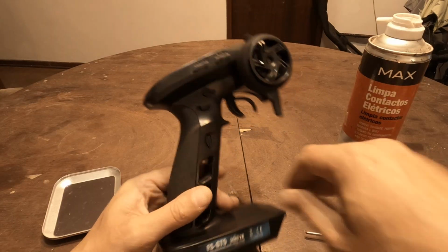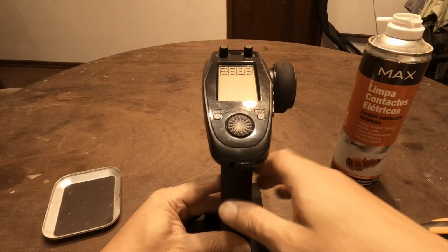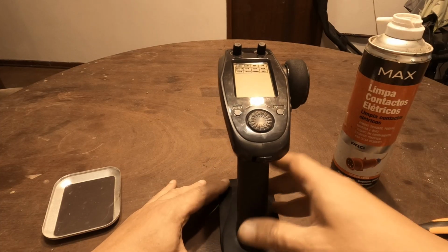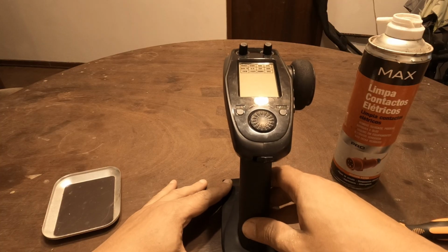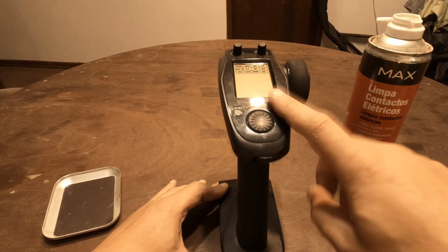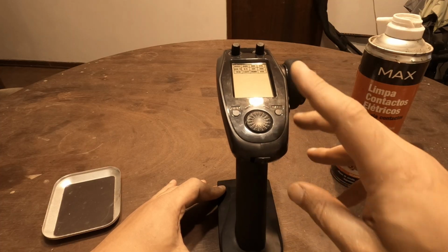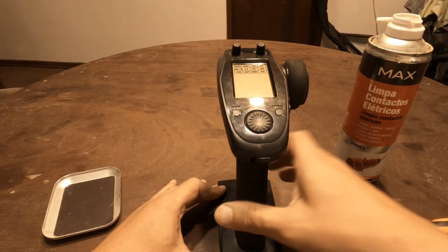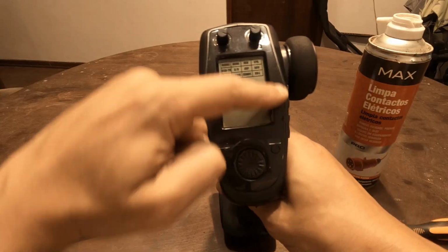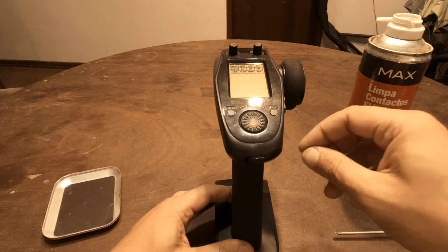Why do I love this radio? I already have several cars with a receiver for this, and also I know there are new radios at this price point, like the Dumbo RC DDF350, I think it's called. But one thing that this one has that I much prefer over other radios is you can control the gyro from the transmitter, and that Dumbo RC is very nice. It has a color display, but you'll have to control the gyro on the receiver.